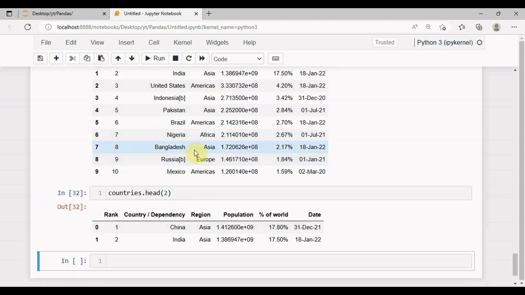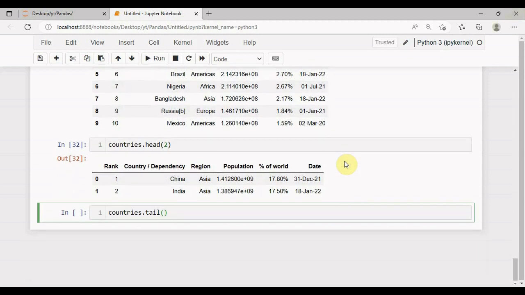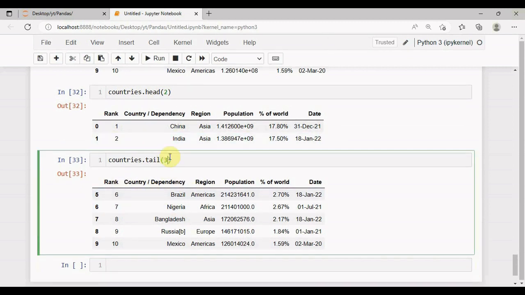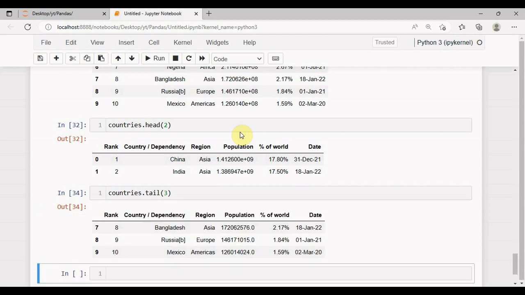And then let's run that. If we wanted to bring the last 5 rows in our data frame, we write countries dot tail, put in brackets, the default is 5, the last 5. And you see here it brings in the last 5. Let's say if we want the last 3, it brings the last 3 rows in our data frame.